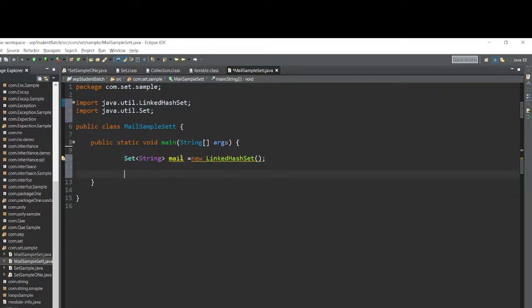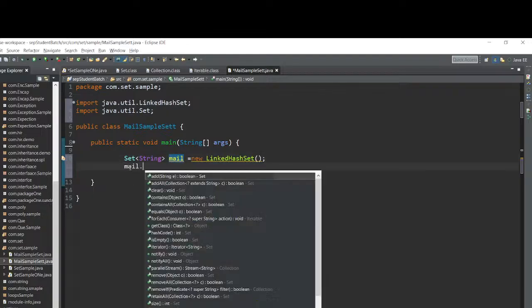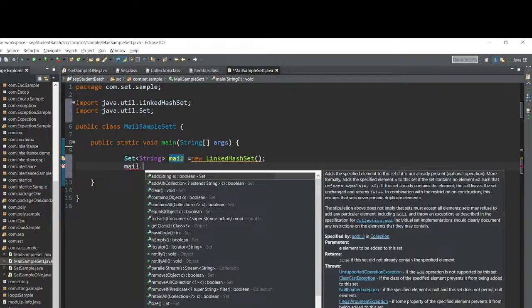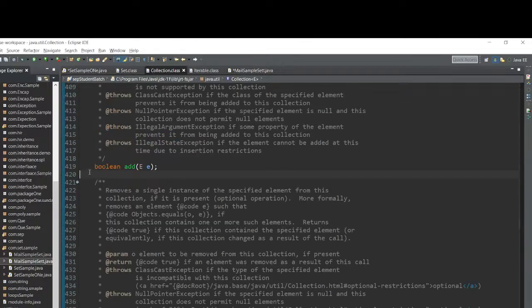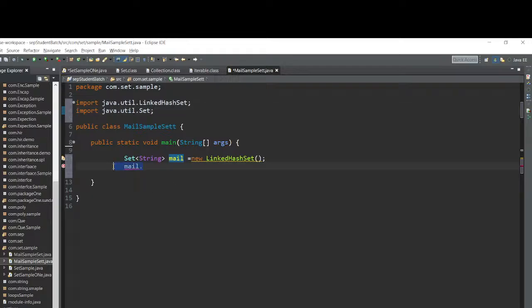So with the mail reference variable, we have to invoke the non-static methods. How do we know which are non-static methods? Just go to any collection and see this one. This is a non-static, abstract method, there is no static keyword, right? It is a non-static method. So we have to invoke that with the reference variable.